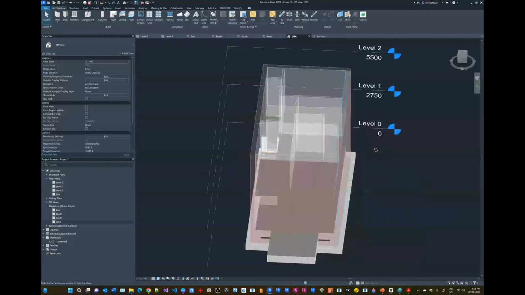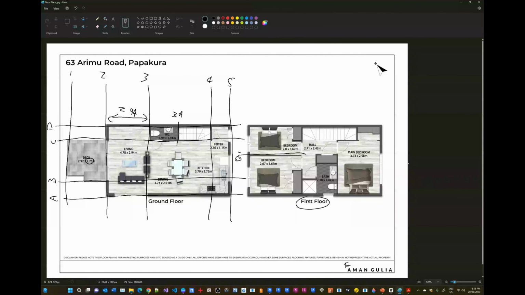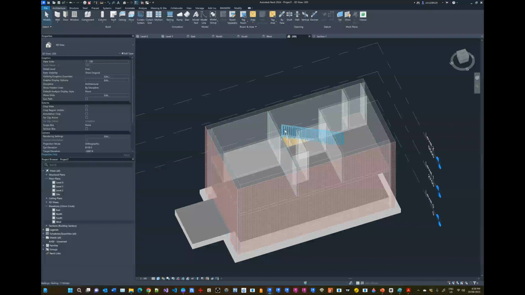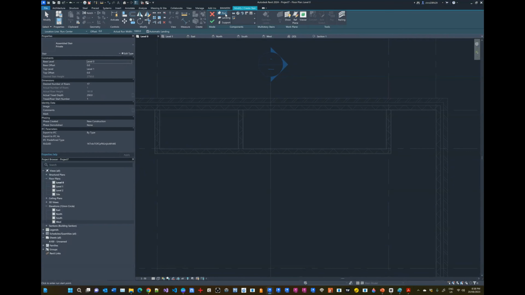So easy, so simple. Okay, but it's not going to work because in this model, we are accessing the staircase from here. So if our stairs run all the way to this wall, it means that you're going to run into a wall and you'll have to kind of duck and crouch to get out here, which is not something we want to do. So we're going to model this accurately and properly. To do that, we can't use the component-based stairs. So when we created the staircase, we used the stair tool, and we used the component-based stairs, which are these ones here. So we can do straight, spiral, L-shaped, etc.